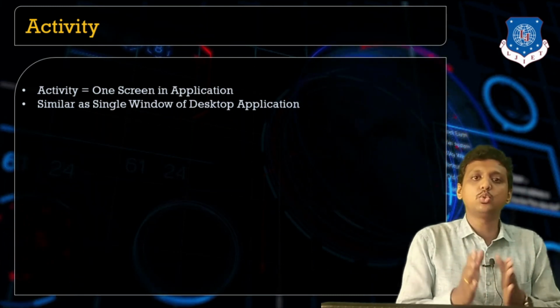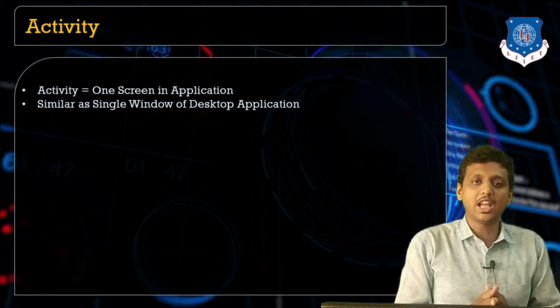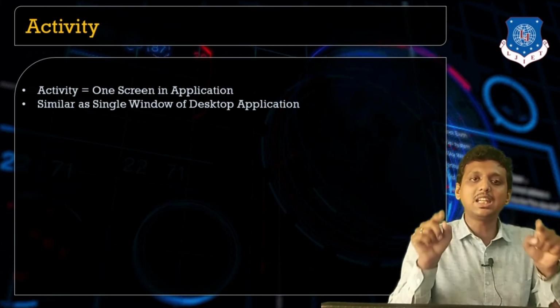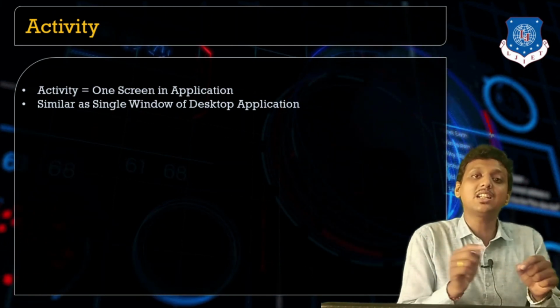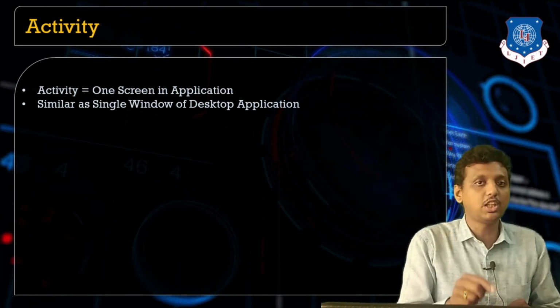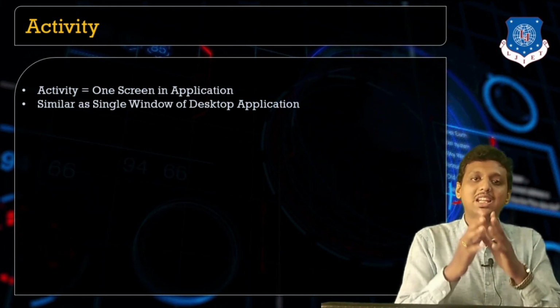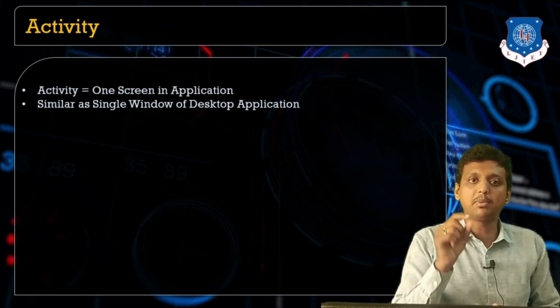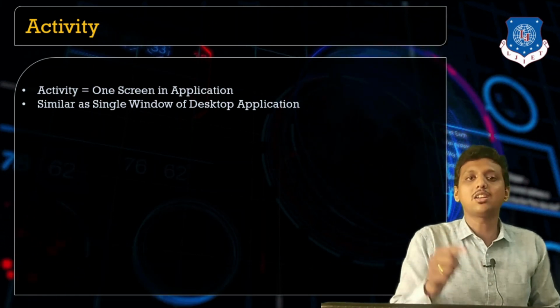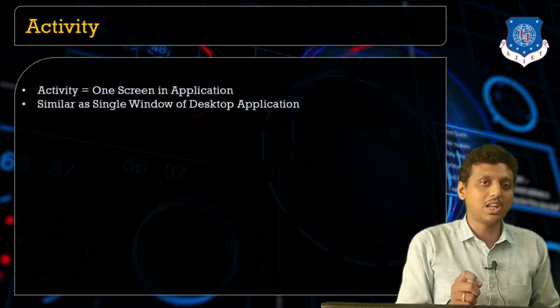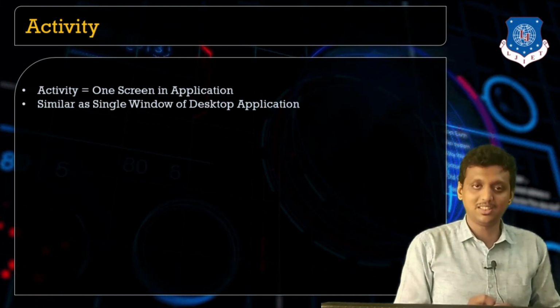Just like that, when you click on Microsoft Word on your desktop and it shows one screen, the desktop screen can be considered as an activity of a particular window. In the same way in Android, whatever we see on our smartphone after clicking on an application button or surfing through the applications, that particular screen is known as the activity screen.